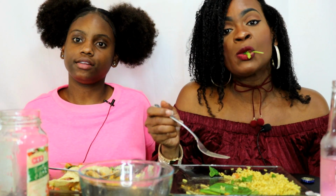Yeah, that's her new sweater that she is obsessed with. Who said I was obsessed with it? Oh, she loved it. Yeah. I like the color because I love pink and red. Especially red. But the guy at H&M was like, I was holding up the red one and this one, and he was like, the pink one. Oh, really? Yeah. You should have got both of them. A red one and a pink one. That would have been cute.